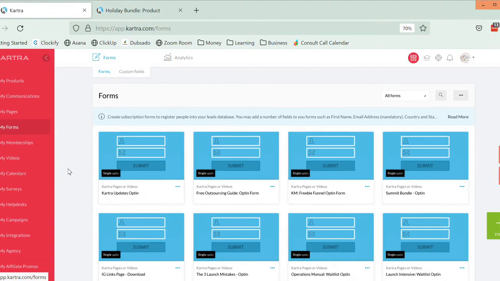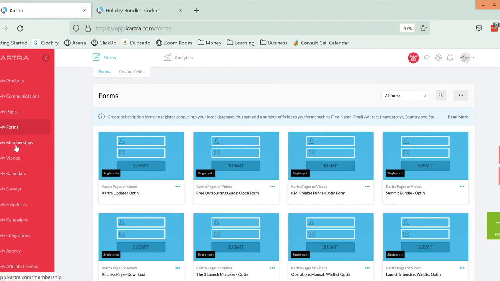So for example, if you were creating a lead magnet or a freebie opt-in page, you would create a form in here. You would then embed that form onto your page in Kartra that you are building. And then from there, they would start receiving emails that are coming from the My Communications settings that you have set up. So that's how those elements work together.